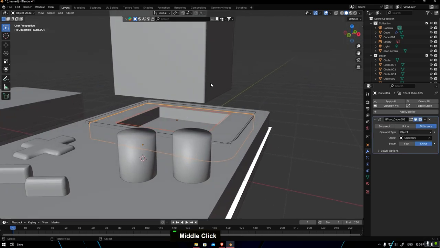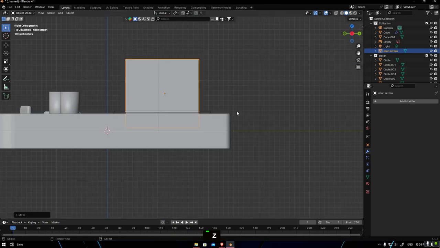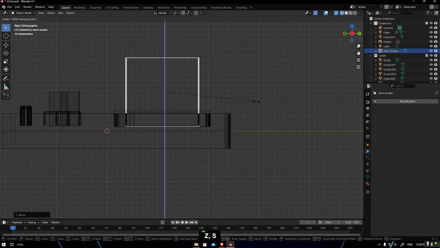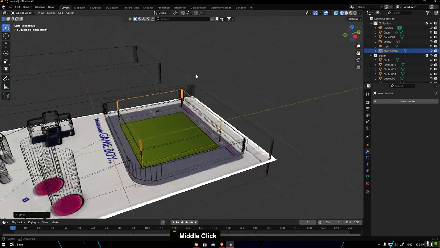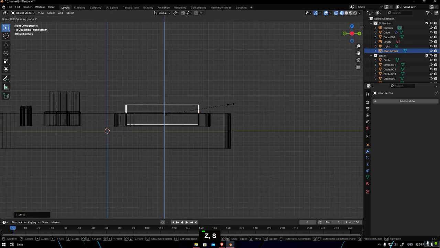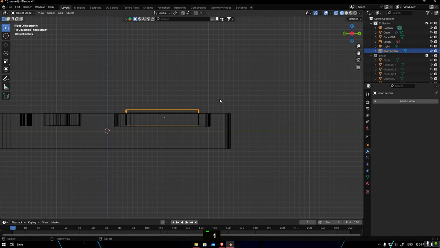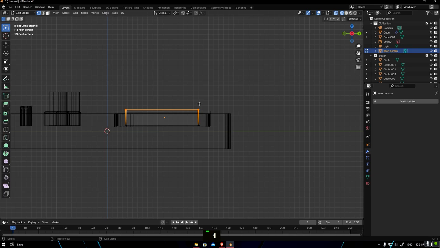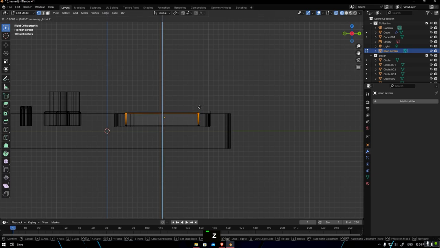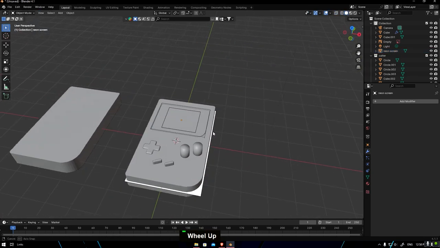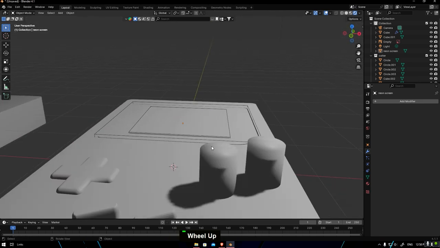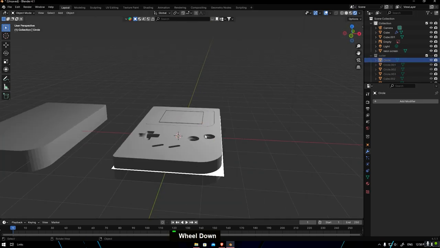So now I cut in this screen and down this. And match it with the same line for the screen. And hide the cutter here.